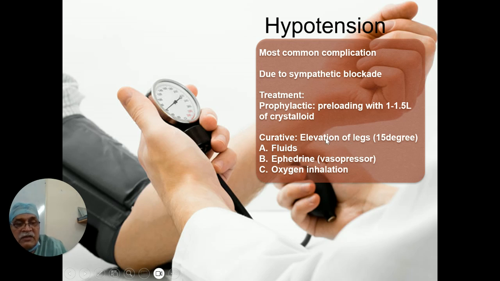Hypotension occurs with the elevation of the legs. One can do it only after the fixation of the local anesthetic into the nervous tissue. This fixation will take about 15-20 minutes. So after 20 minutes of giving the anesthesia, you can elevate the legs. But before that, you should not elevate. If you elevate, there is a possibility of your spinal blockade ascending up.